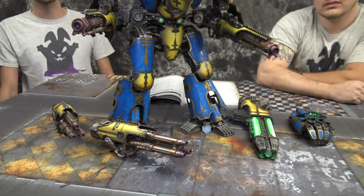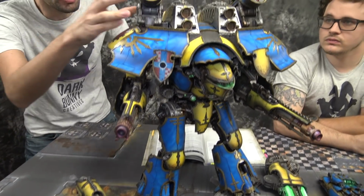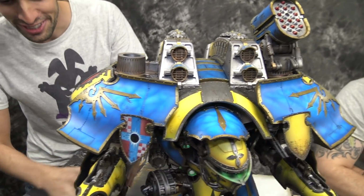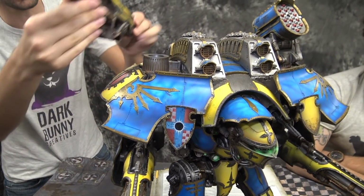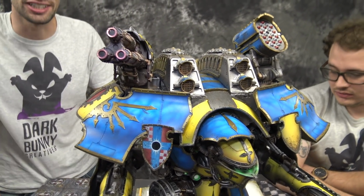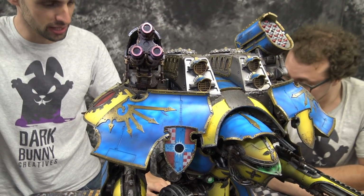No, but for real though, first of all, show us all the options here, because we've been teasing people with all these weapons in front here. So this thing has been fully magnetized. I know the guy that did this. Yeah, he's a cool guy, I guess. He's all right. But he did a pretty good job magnetizing these things. So we got the missile pods. We've got this. I'll be honest, I don't know the names of all these guns. I think it says Titan Triple Blaster. Tri-axis something. Sure, we're going to go with that.